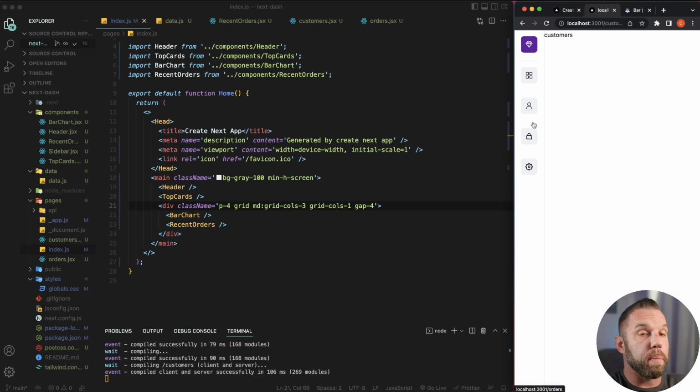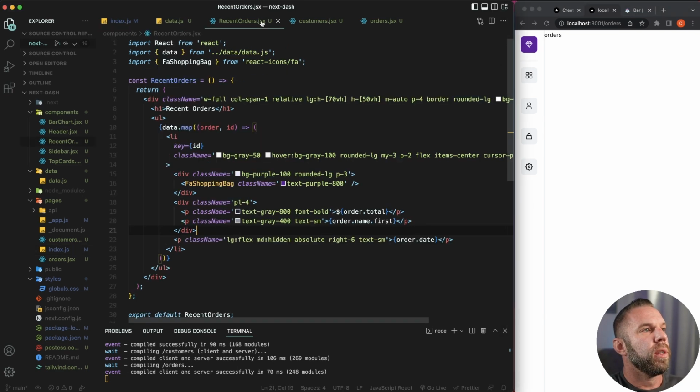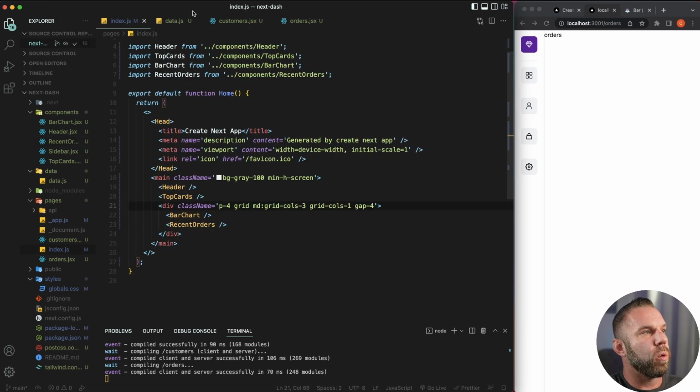And this is the beauty of Next.js, you guys. Since we created these components in our pages folder, that automatically creates a route. That's why we don't have to mess with React Router DOM or anything like that. So customers, and remember, we already set this in our sidebar to the correct route. And we did that at the beginning. So this should be orders. That's how awesome Next.js is, you guys. So fast, so fast. So let's go ahead and we'll close that recent orders.